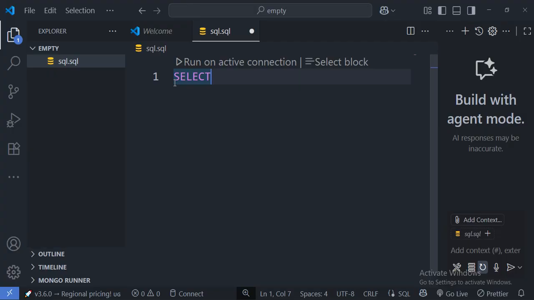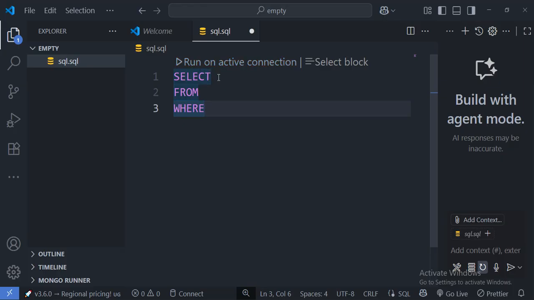A SQL statement is usually broken down into parts called clauses. The first one, the select, is termed the select clause. The from is called the from clause, and the where is the where clause.